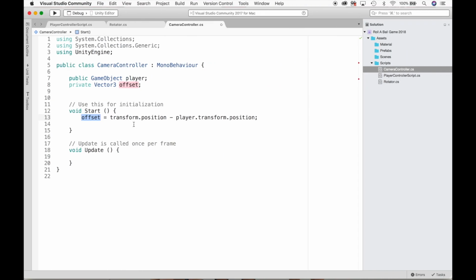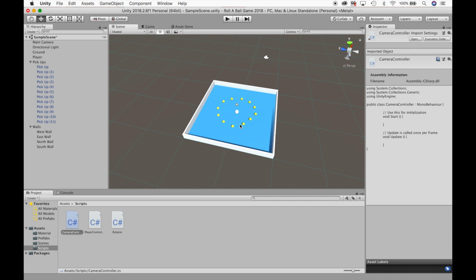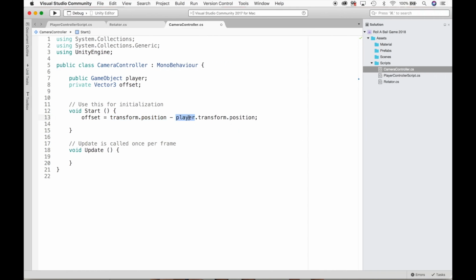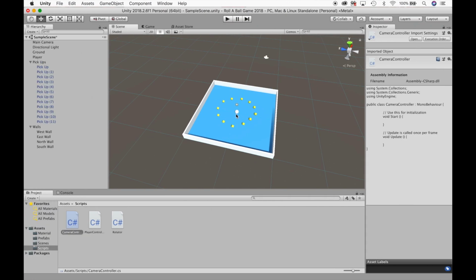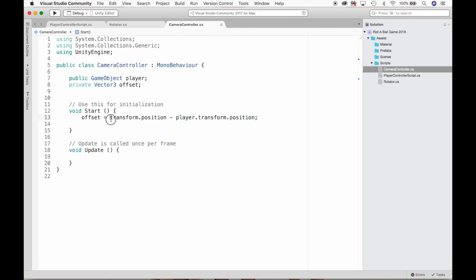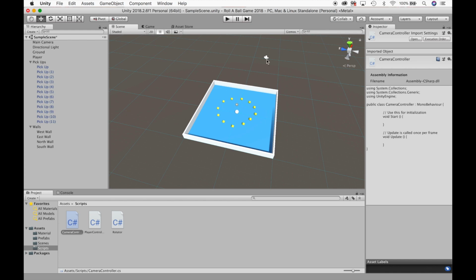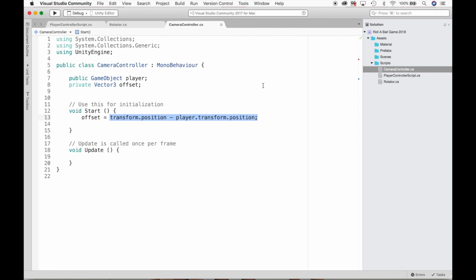And so what I need to do is, first of all, what is the distance of the camera? Right? This is the transform position of the camera, because that's the code that's being associated right now to the camera. All right, so what is the distance from the origin to the camera? That's going to be a big distance, right? Now, subtract the player position, wherever that happens to be, and so we type in player.transform.position. So where is the player relative to the origin? So here's the player right here, really close to the origin. If I take those two and subtract, then I have this distance right here from the camera to the player, and that is going to be assigned to the variable offset.